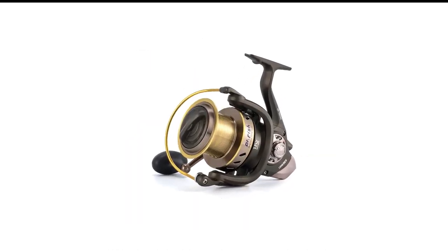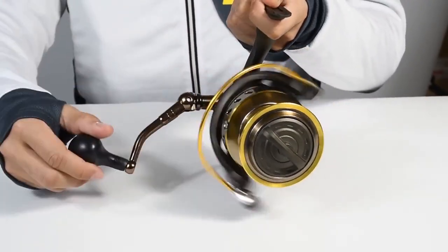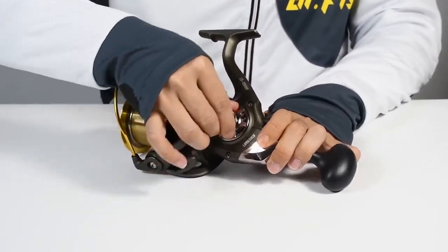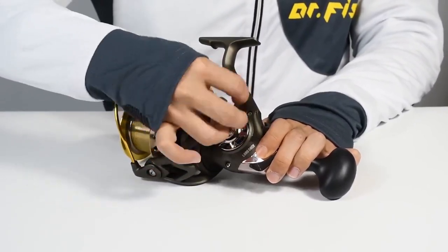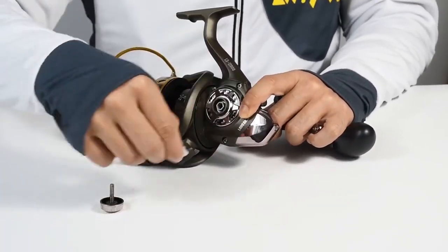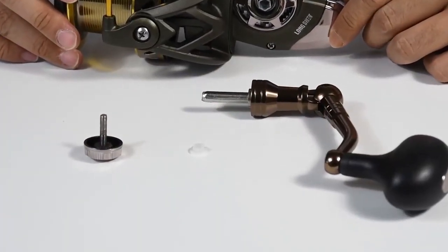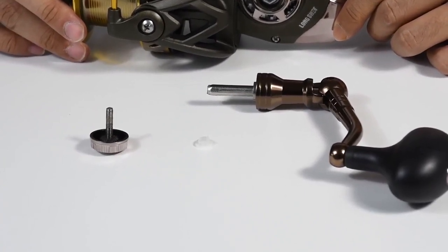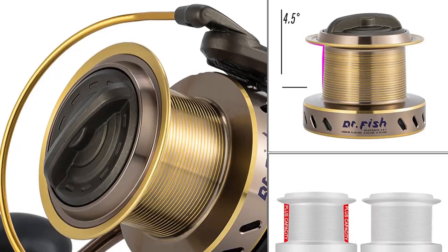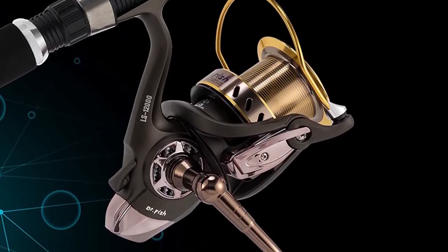Number 2 in my list is Penn Slammer 3 Long Distance Baitcasting Reel. The size corresponds directly to the species you are interested in pursuing — the larger the reel, the larger the fish you can target. They are constructed with full metal bodies, side plates, and rotors, and have engineered CNC gear technology for top quality performance. The body is sealed so water won't get inside and damage your equipment. It has dura drag for ultimate performance along with six plus one stainless steel ball bearings. The Penn Slammer is built for heavy-duty fishing, trusted by professional charter fishermen worldwide, and updated to help keep water out of the drag and gear box systems.